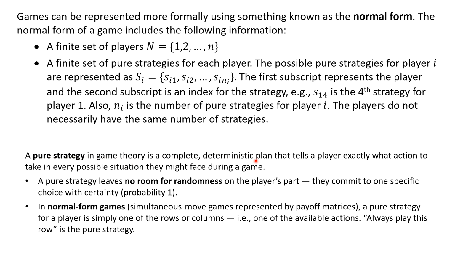And just to emphasize and repeat what we mentioned, a pure strategy in game theory is a complete deterministic plan that tells a player exactly what action to take in every possible situation they might face during a game. A pure strategy leaves no room for randomness on the player's part. They commit to one specific choice with probability 1.